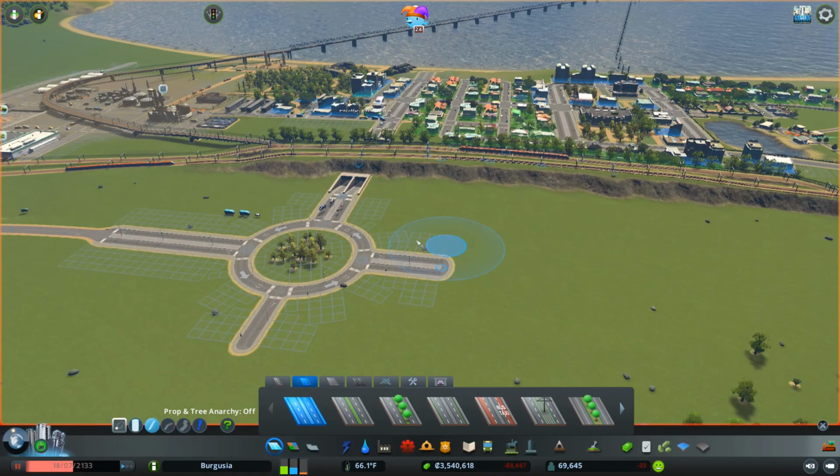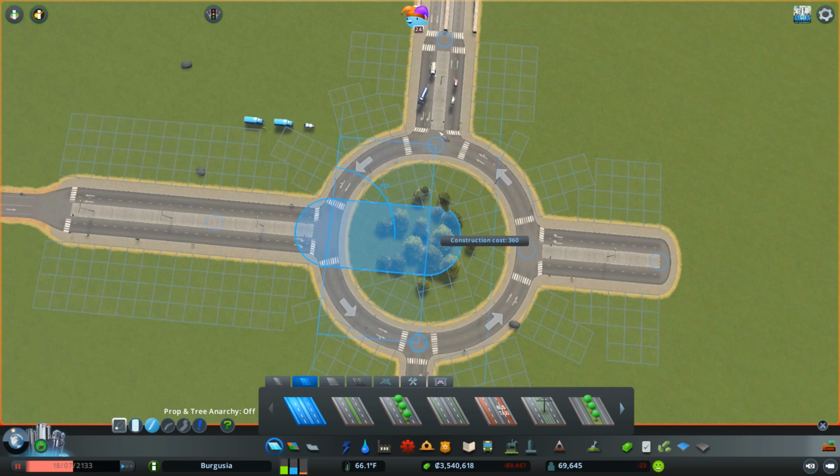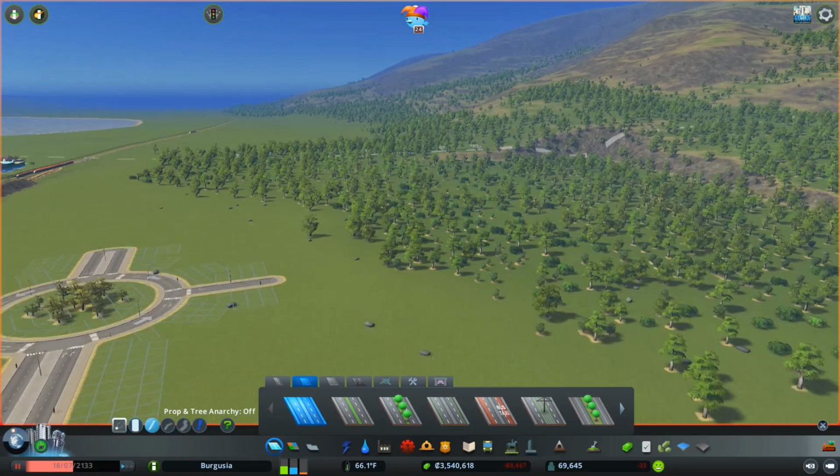So on the entrance to the oil town, which we started a few episodes ago now, we've just upgraded this into a roundabout here. It previously was just a right angle connection here. So this will help traffic flow a little bit easier. And we will be building a town in the outskirts at the foot of this mountain at some point as well.